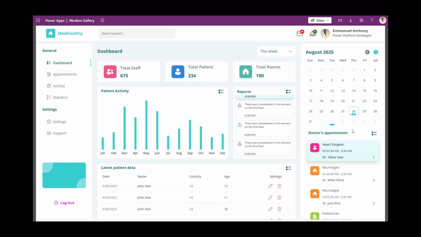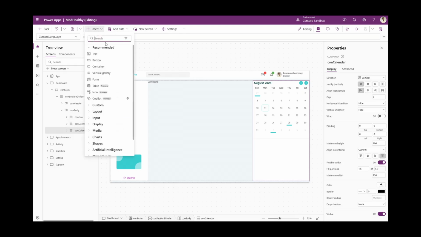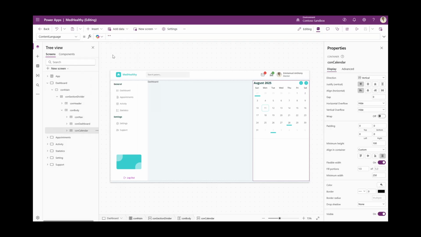So the next thing is this appointment section at the bottom. So we are going to add another container underneath the calendar for this doctor's appointment. Inside this calendar container on our dashboard screen, let's add another vertical container. Now for this container, we are going to set the border radius to 0 and also set the drop shadow property to none.